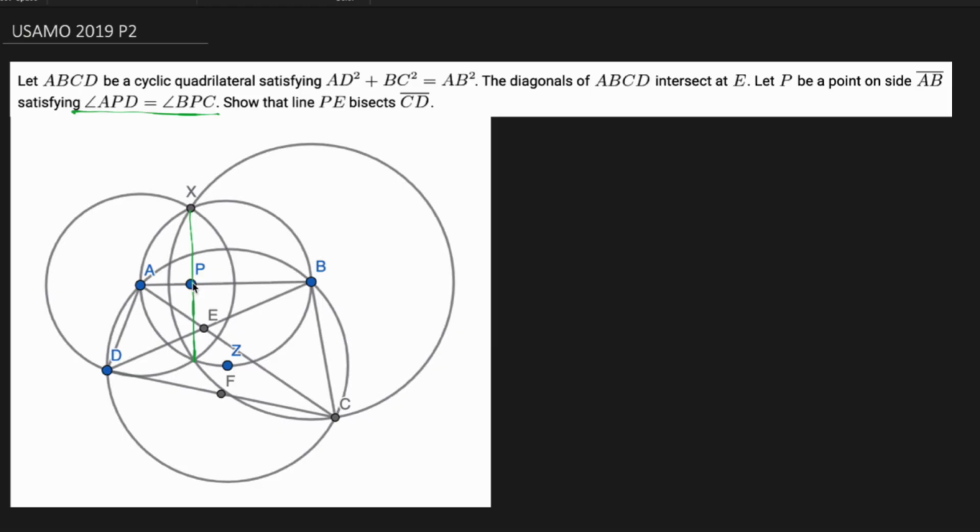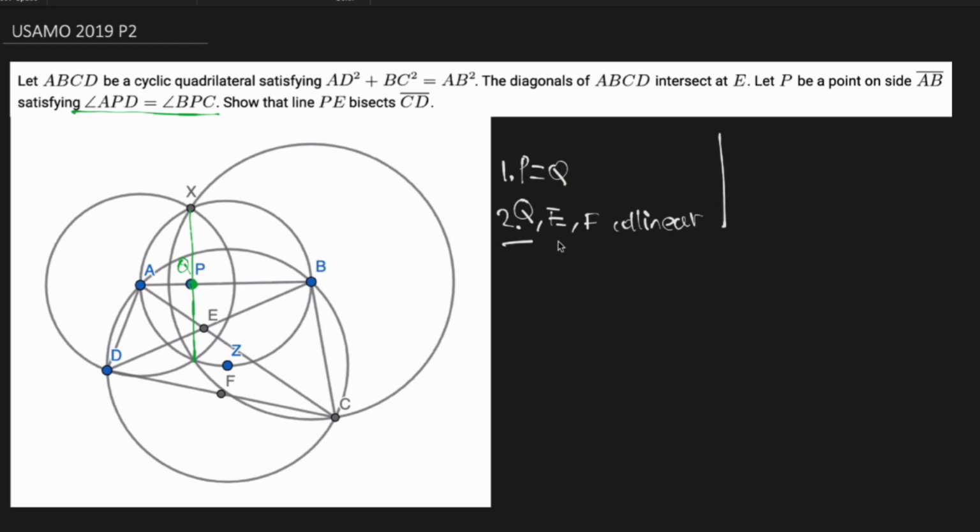And so we might want to prove that later, but let's first call the intersection between this line and AB, let's call this point Q. Later we might want to prove that P equals Q. And as it turns out, this hypothesis is actually correct, so we indeed want to prove this. And after that, we will want to prove that Q, E, and F are collinear. Well, why is that? If we prove that P equals Q and Q, E, F are collinear, then we prove that P, E, F are collinear. And since F is the midpoint of DC, indeed we will prove that PE bisects CD. So we will solve the problem if we prove these two things.